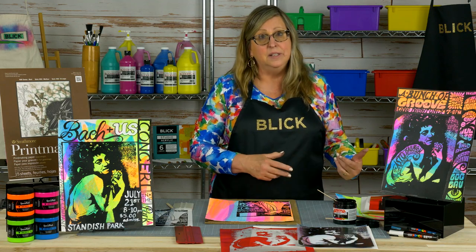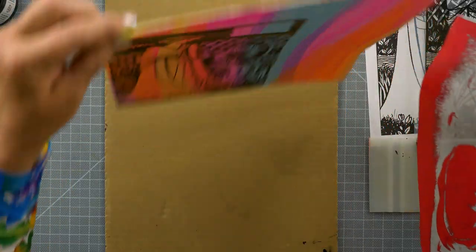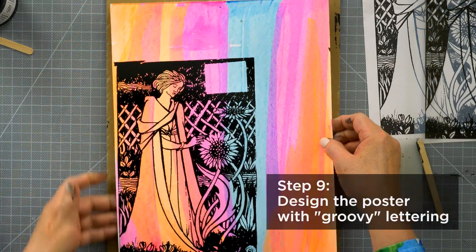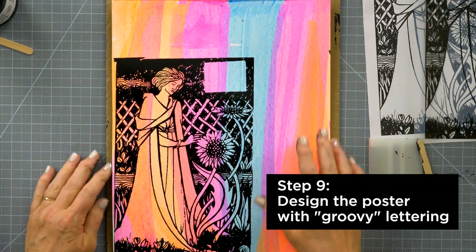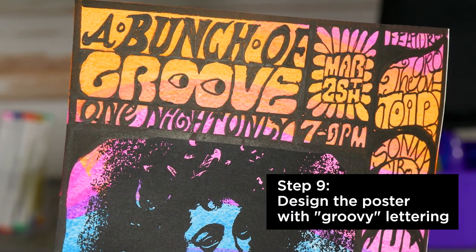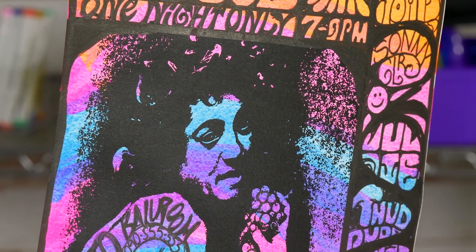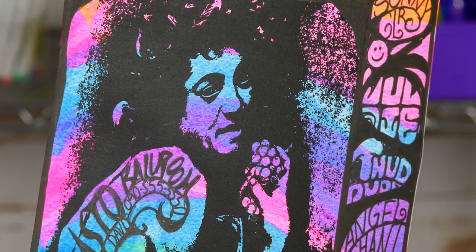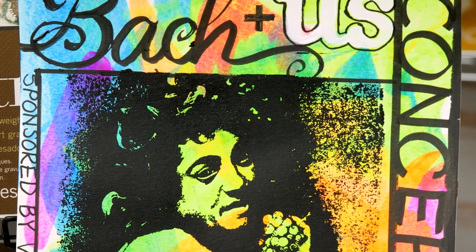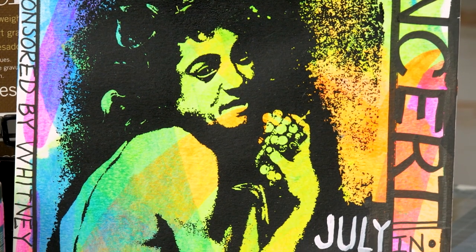When it is time to clean the screens, they should be cleaned with water only — no soap or cleanser. It is natural for the ink to stain a little bit of the screen. Once the print is dry, add words and information. Use your imagination and your creative lettering skills — what event is your groovy poster promoting? You could use the inks with a brush to create text, or letter with paint markers or acrylics, or hand letter the way many of the psychedelic era designers did using lettering pens and India ink.